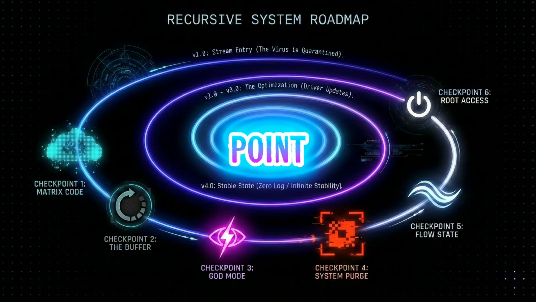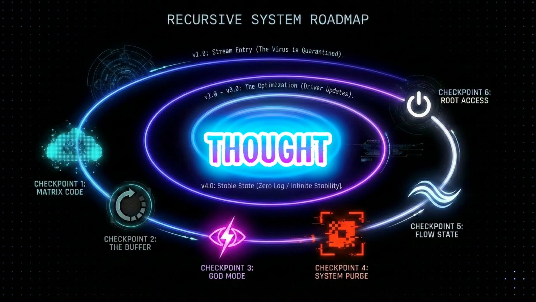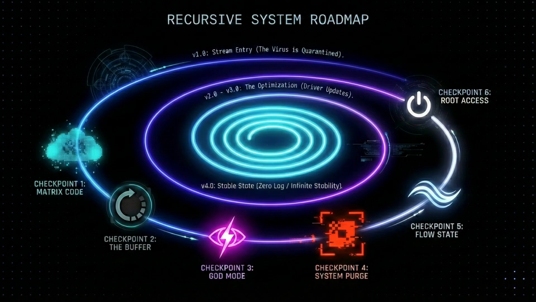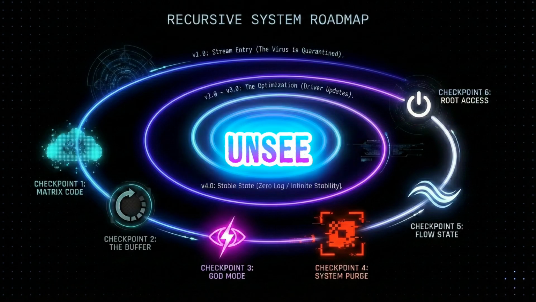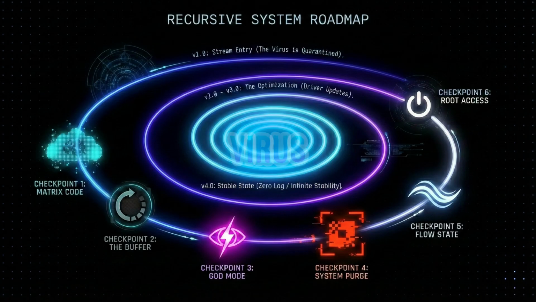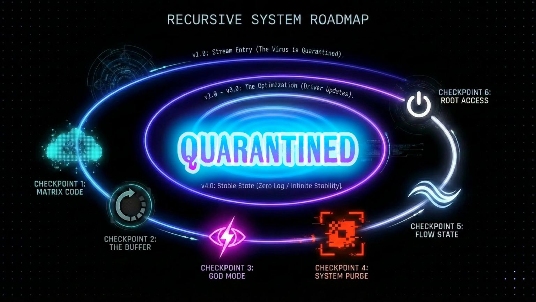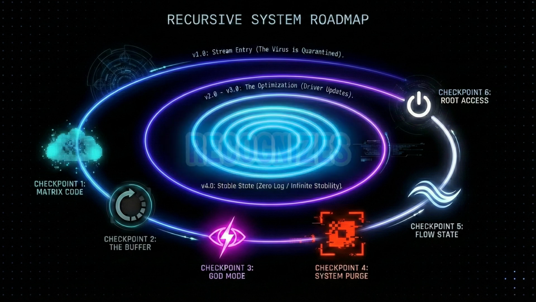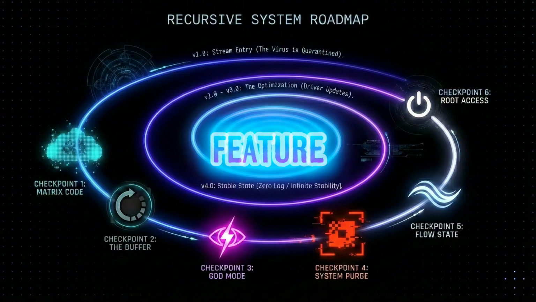A save point. That is a very comforting thought. The document says, and I'm quoting here, you cannot revert to a purely malware-driven state. Once you hit V1.0, you can't unsee what you've seen. The core self-virus has been identified and quarantined. You might still have bugs, you'll still get angry, you'll still feel fear, but the operating system now recognizes them as bugs. It doesn't mistake the malware for a core feature anymore.